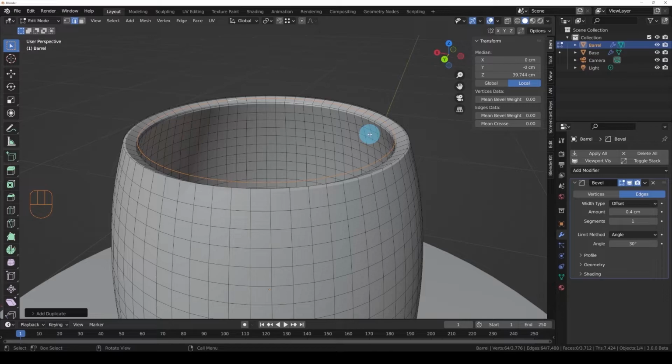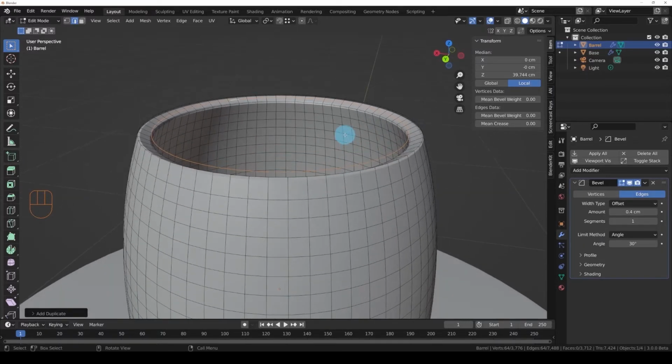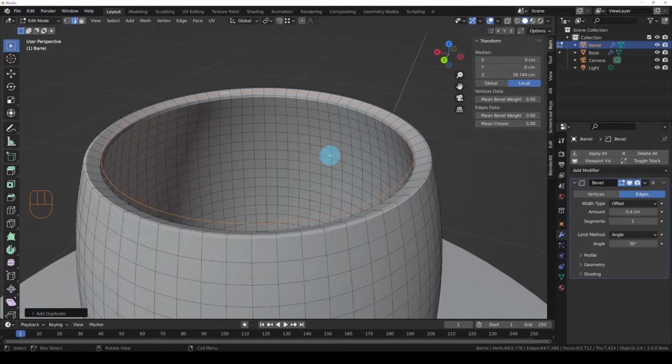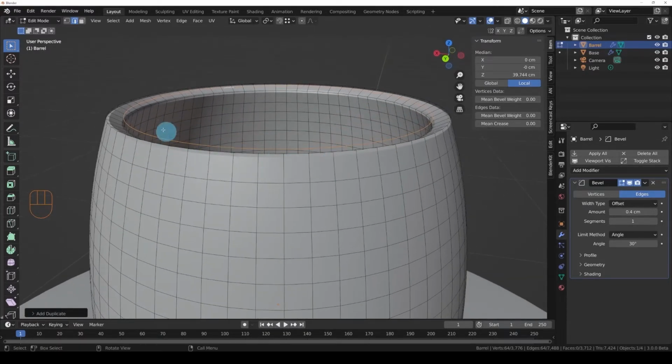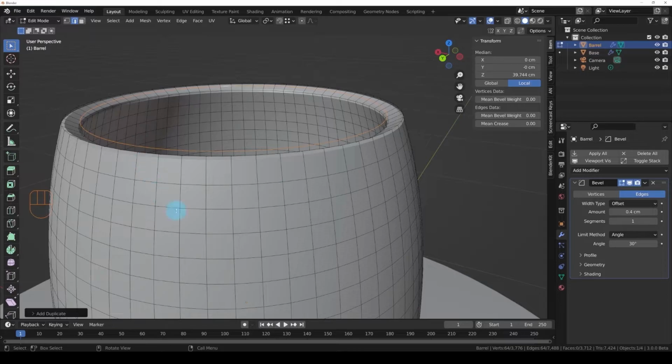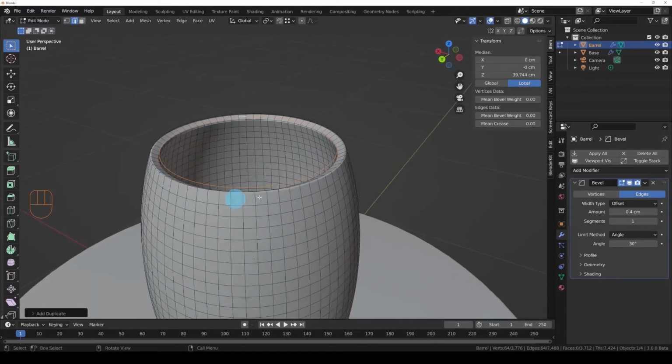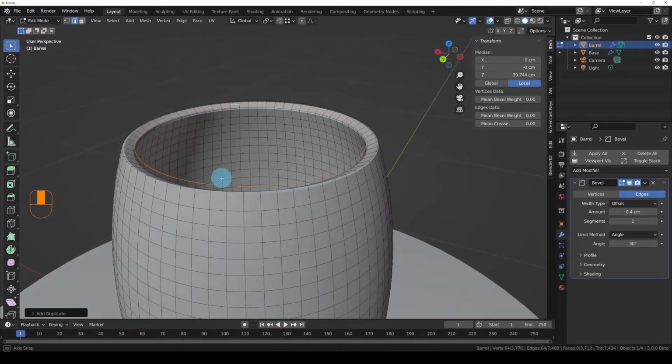So it's just a personal trick that makes life easier a bit for me. Okay, and now after I confirmed and it's here, it's copied, I want to detach it from this barrel object, so I want it to be a separate object. So in order to do this, I'll press, of course I'm still in edit mode, so I'll press P, which is shortcut for separate. Okay, and I want to separate the selection.